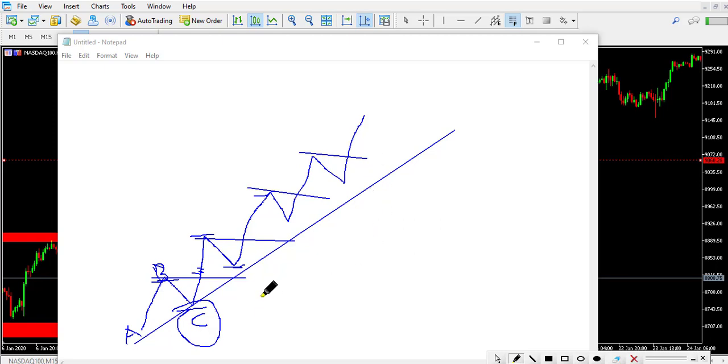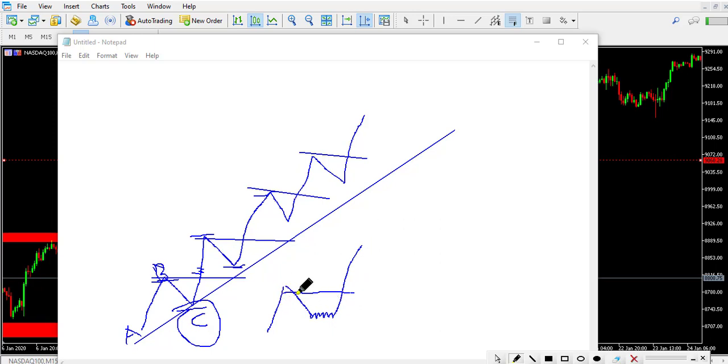Now for you to take a trade, when you see your A and you have your B and you're waiting for a Fibo to give you C, make sure on your C you have something like a small consolidation. I mean, that will give you better trades. A small consolidation before initially taking off. Your take profit will be just close before the previous high, which is now to be broken.